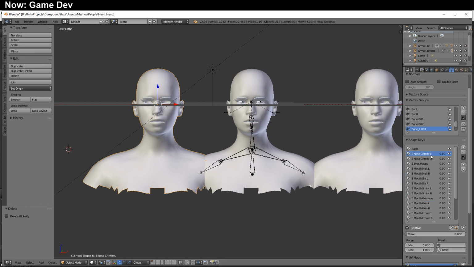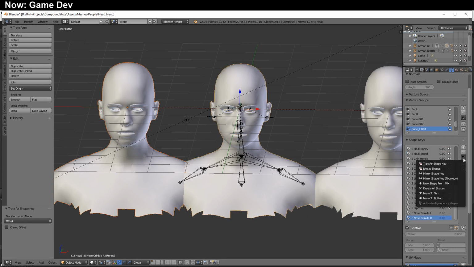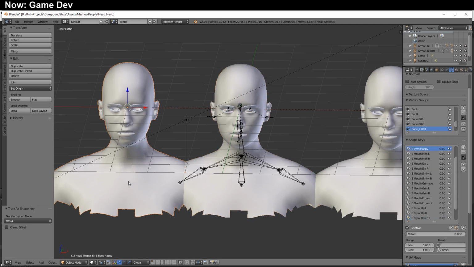The question is whether or not I can do it without having to turn them on at all. I think I can, so we'll just go click, click. Transfer shape key. Turn it off. Once again, this would be easier with a function. Turn it off. Turn it off. Oh, I forgot to move it down there.